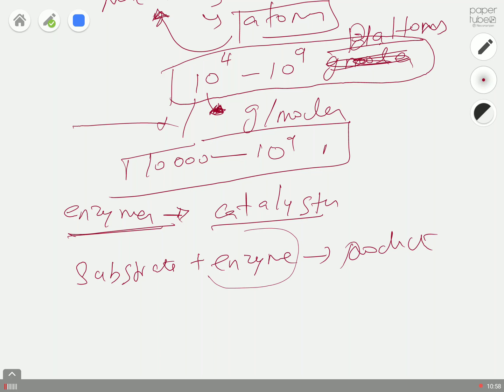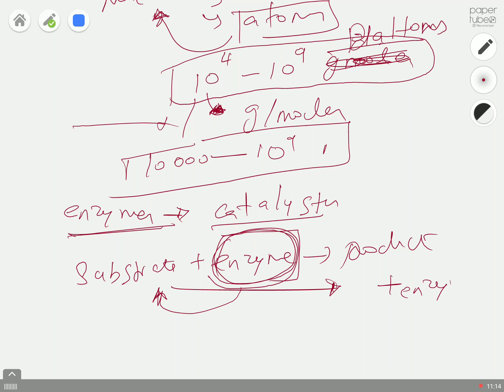We call them catalysts because they participate in the reaction and speed it up, converting your substrate into products, but they are not consumed in the reaction. So you will get product plus enzyme again. They just accelerate your process. They help you convert your substrate into products much faster, but they are not involved in any chemical reaction. So these are some basic things you should know about enzymes.